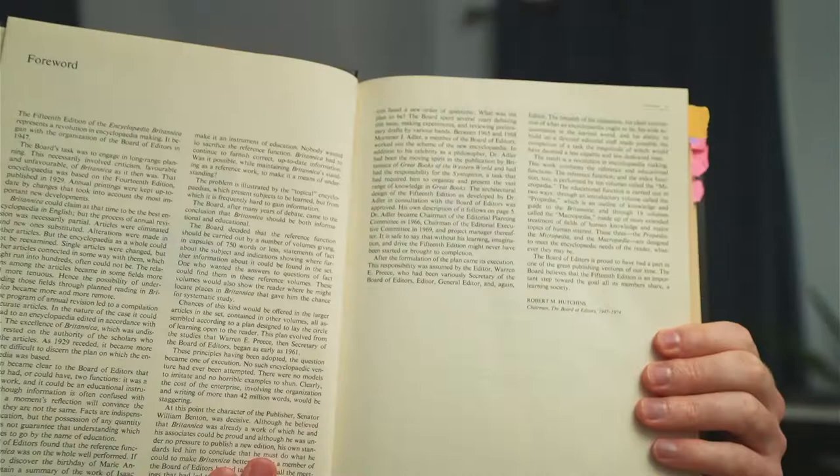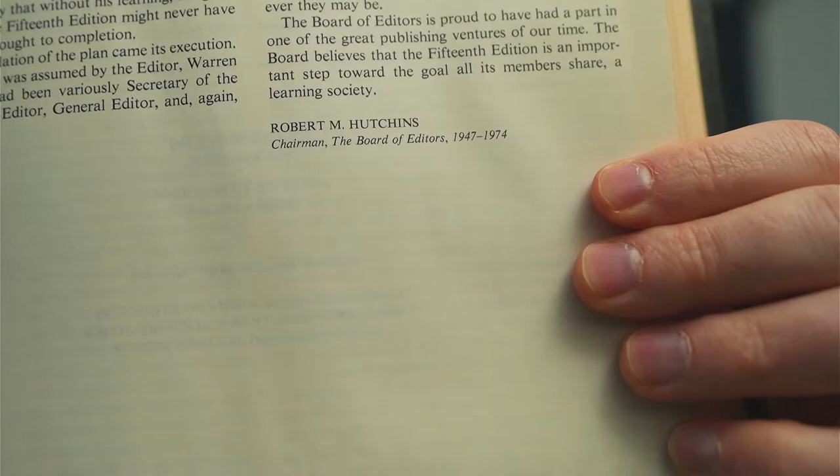The whole kind of New World Order post-World War II — Hutchins wrote this page. Hutchins and Adler were kind of the tag team. Hutchins became president of University of Chicago when he was like 31 years old. University of Chicago took on ownership of the Encyclopedia Britannica from Sears — the Sears department store actually owned Britannica, and they gave it away as a gift to University of Chicago. Then Hutchins brought in Adler, who was also behind the Great Books of the Western World. He wrote the Syntopicon, which is a two-volume series at the beginning of the Great Books. Hutchins also wrote a piece that they later took out, which was volume one — it's kind of confusing when they went from first edition to second edition.